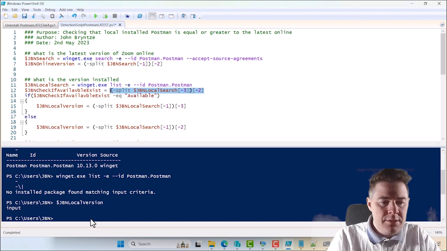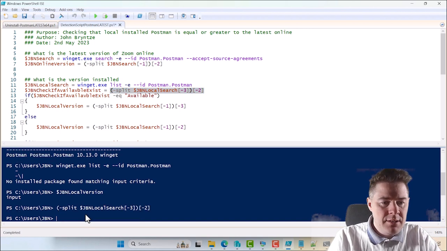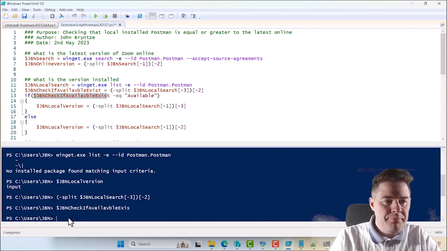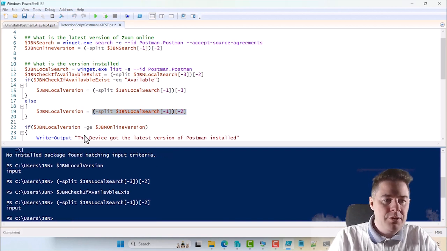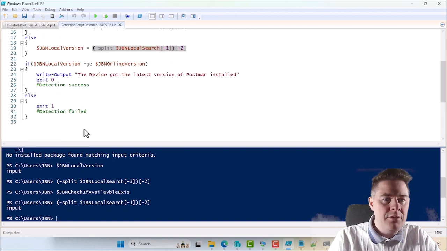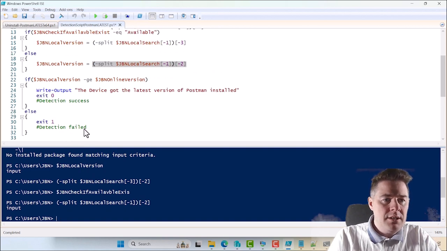I would like to run this one separately and see what it comes out with. Nothing. So this one should not be equal available. Nope. Then it should run this one. Let's see what that gives. What gives input? And I don't check for anything if it is input. You know what? Let's do one.